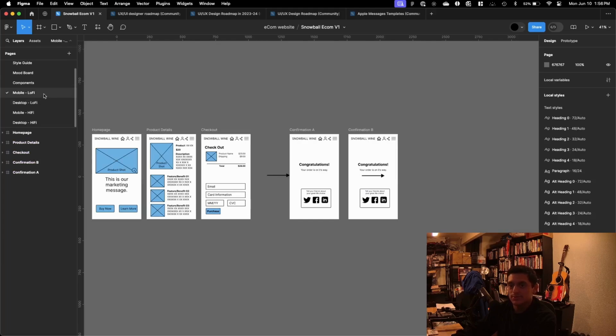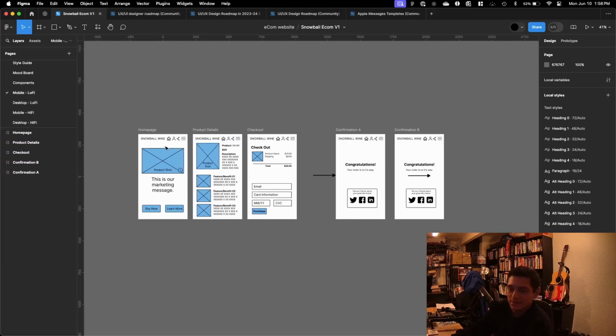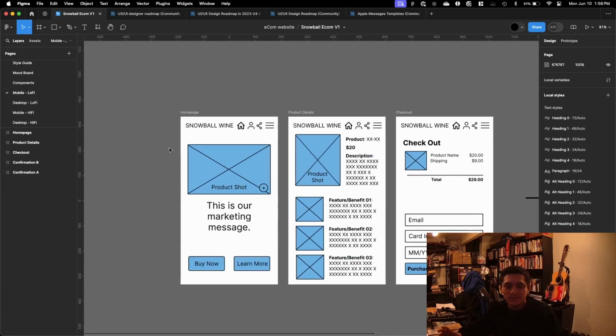And then the last 4 pages are for the low fidelity prototype. These are essentially wireframes, and then these are the high fidelity pages. Low fidelity, we're looking at wireframes. So instead of adding images, trying to pick out the colors and the fonts, we just want to focus on how the app is going to be organized.